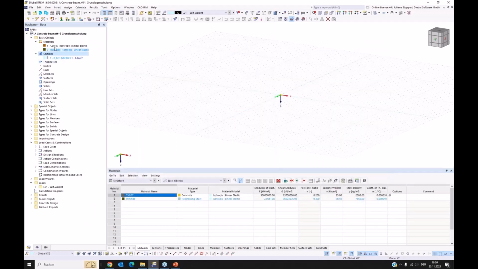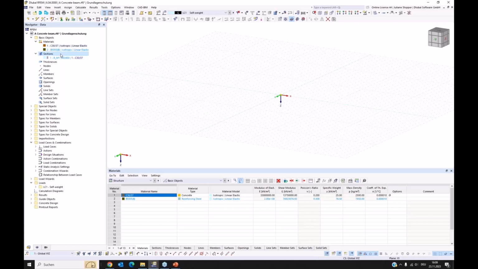We have different colors for the names of the properties. If it is blue, it means that it is defined in the model but not used by the model. If it is black, it is defined and used. So my concrete became black because my cross section uses this concrete.